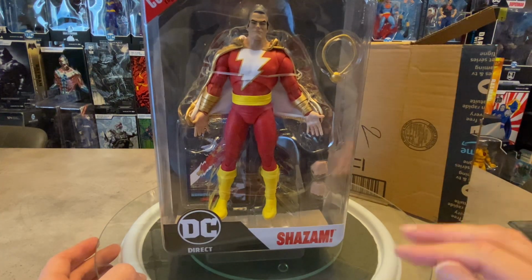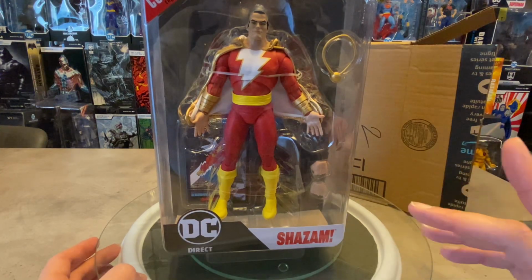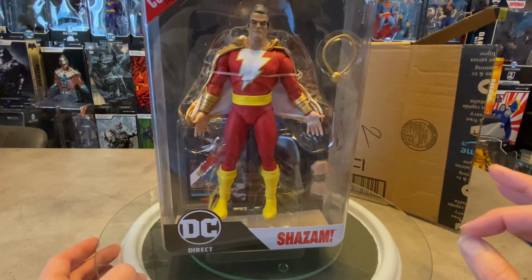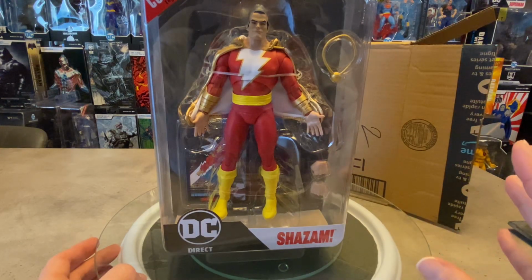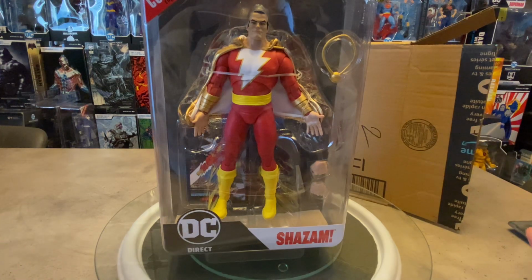The cell shaded Superman has not been restocked. This guy was restocked last week, and it had a time frame for delivery of 1 to 2 months. Now, since it's completely sold out from the warehouses at GameStop, I had the manager check for me. She could not find them anywhere.